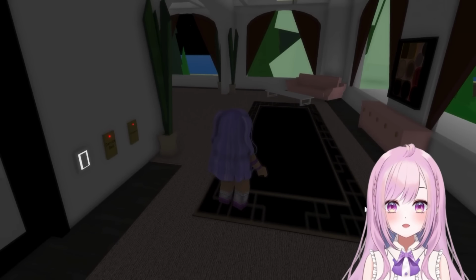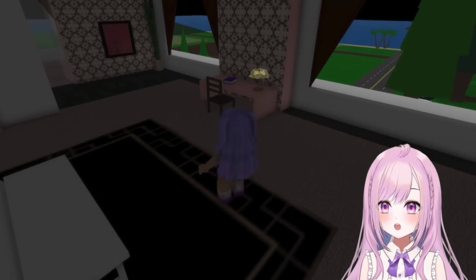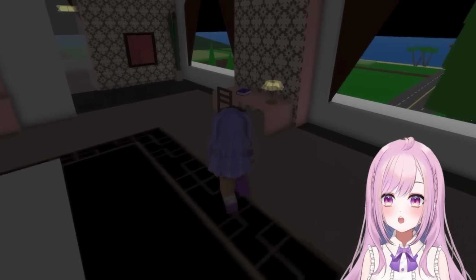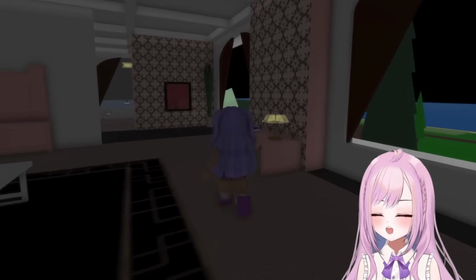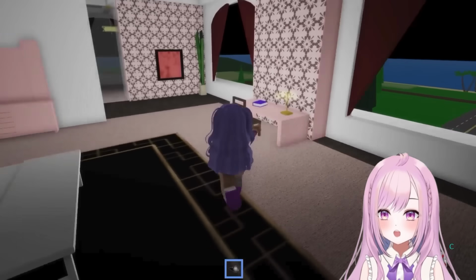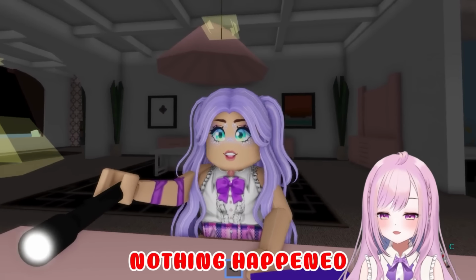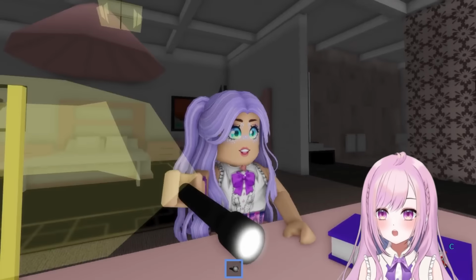Okay, this is where she lived. Georgia lives here. This is her favorite color, right? Pink. And all I have to do is sit on this table. Oh man, I'm so scared. Let me get my torchlight out first. It's so dark. Okay, I sat over here and then, what should I do? Nothing happened.